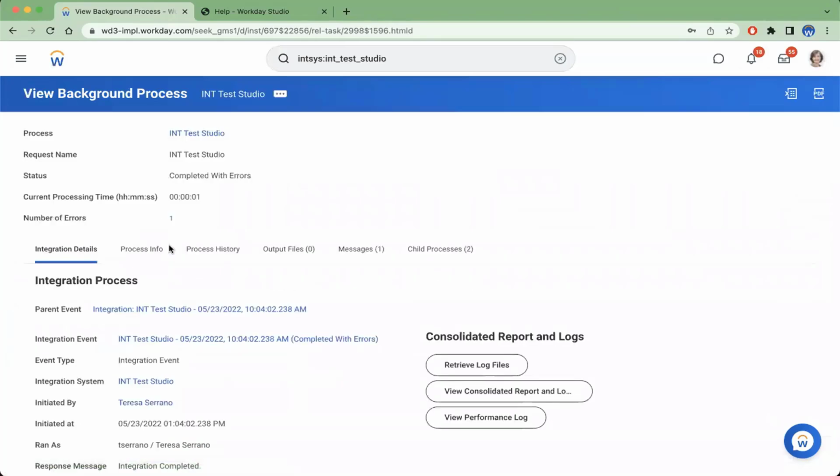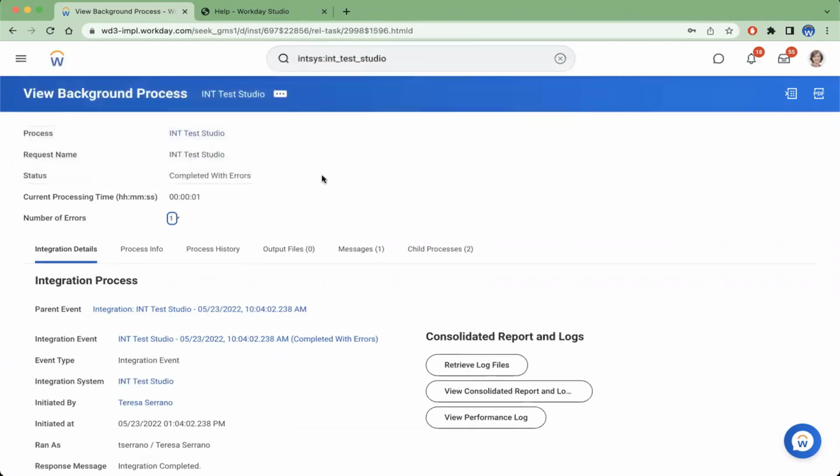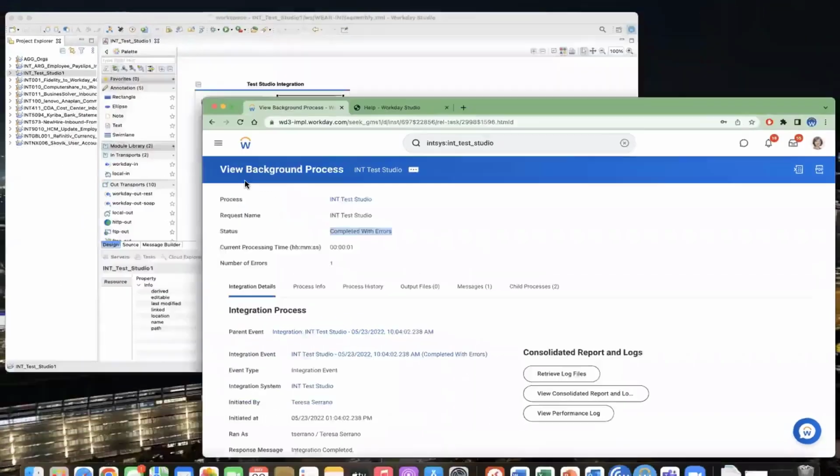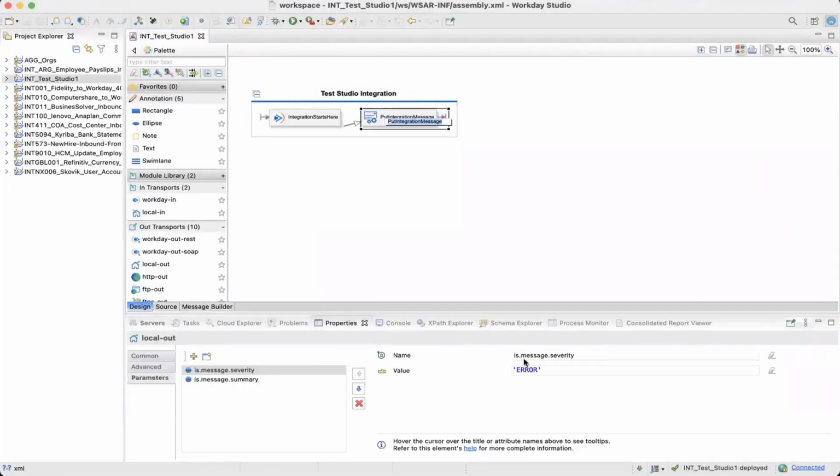I will take more time in the basics, building your fundamentals, then after that it will be easy. Learning the alphabets ABCD takes time, but then after that reading books will be easy. So now, if you see, it is completed with error, and why did it complete with error? Because the Put Integration Message has the severity as error.